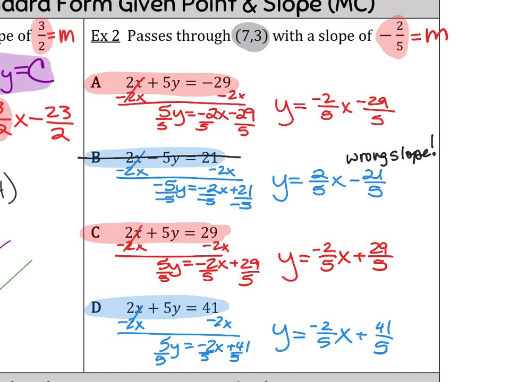Somebody who solved this, which answer choice goes through that point 7, 3? I do believe it was C. Is that correct? Does everyone agree? C. So that equation, when we type it in, would actually go through the point 7, 3. We could have worked this out the other way, the way we learned last week, and put it in slope-intercept form, point-slope form, all of that stuff, and then had to rearrange it to standard form, but that's a lot. Let's use our resources. That's how I want you to solve these problems. Anytime you're given a standard form equation, you solve it for y.